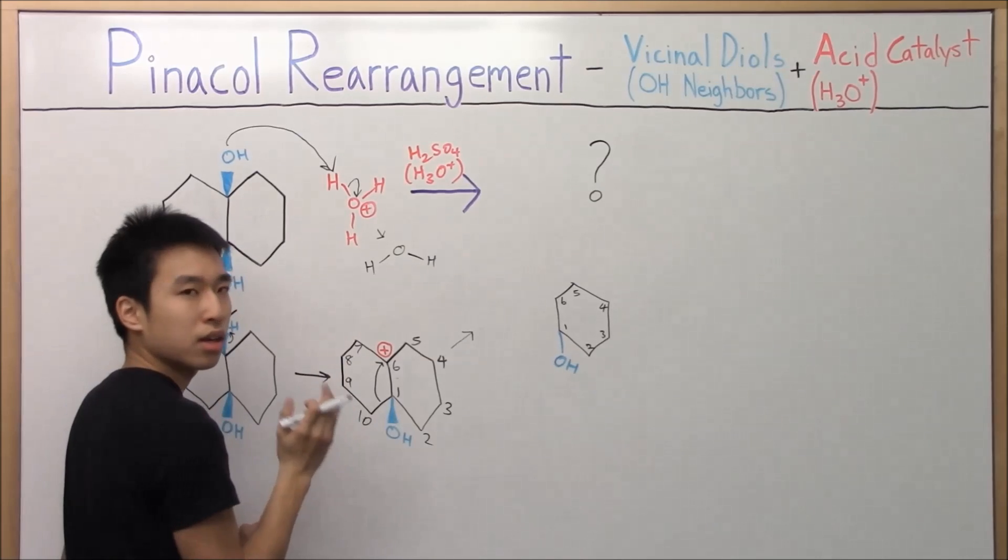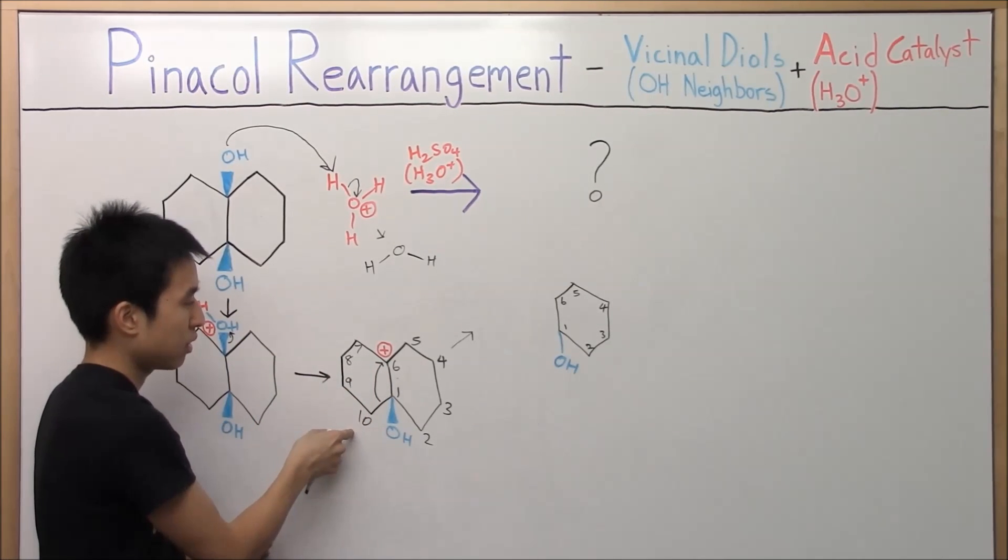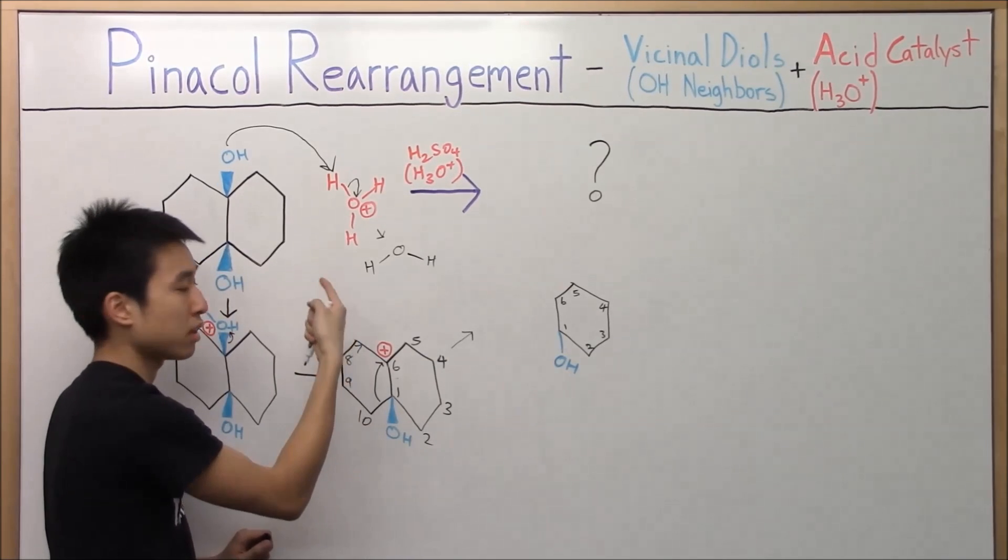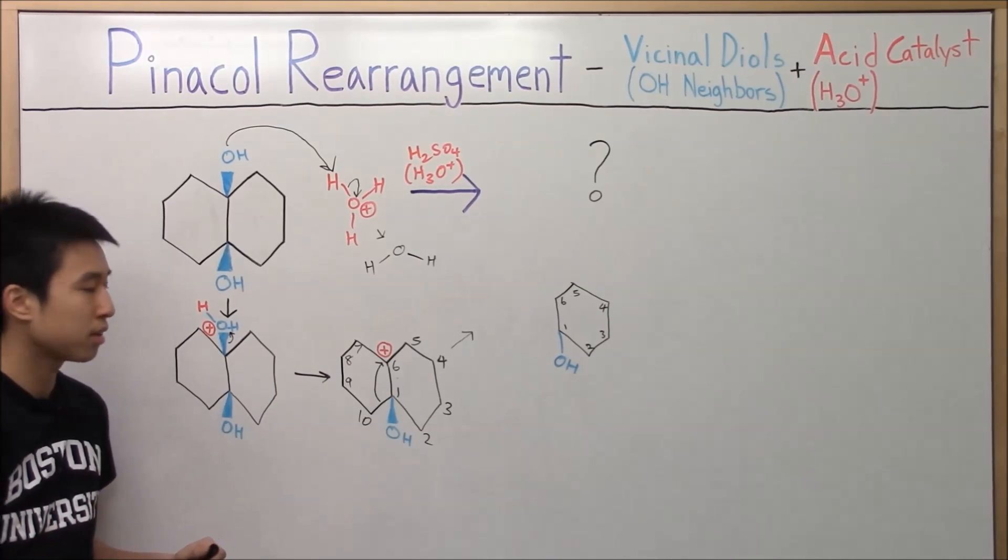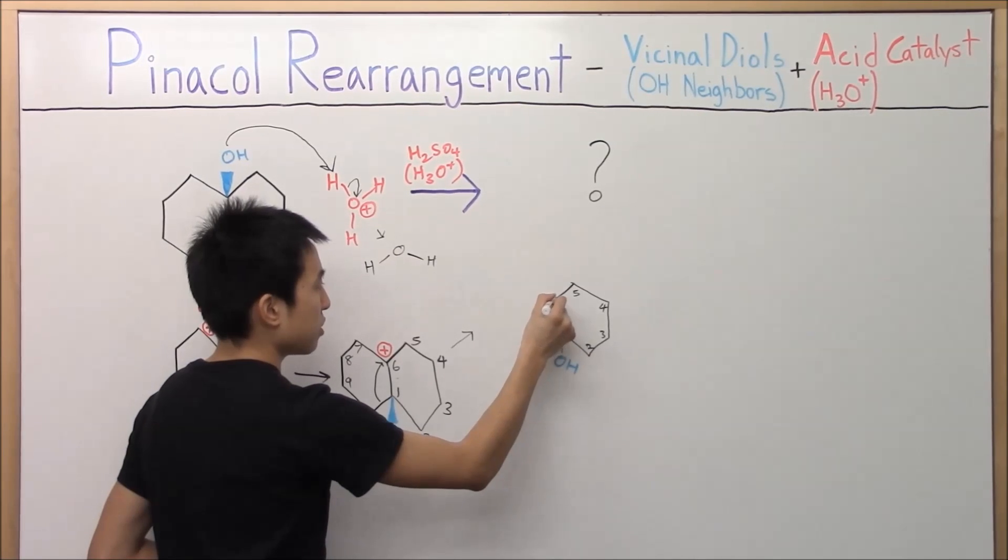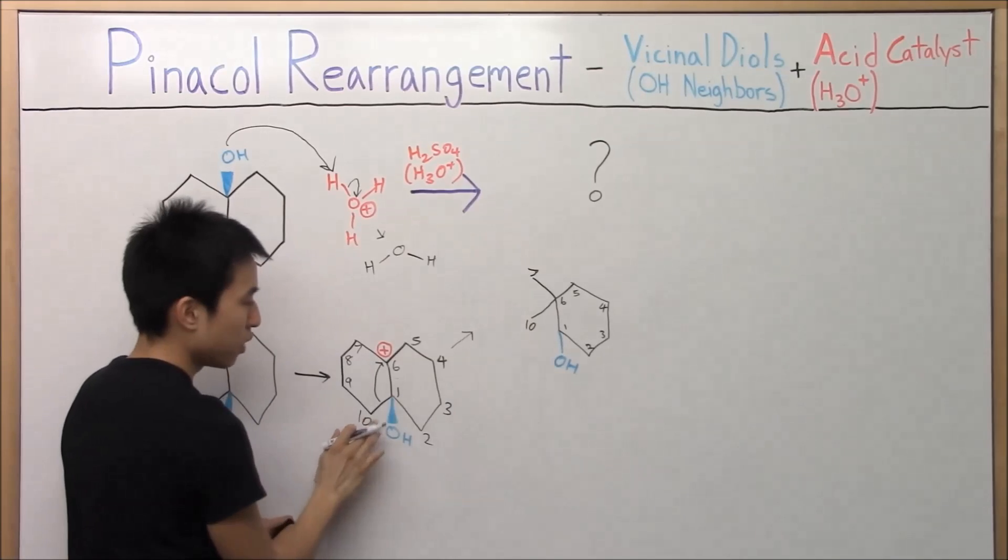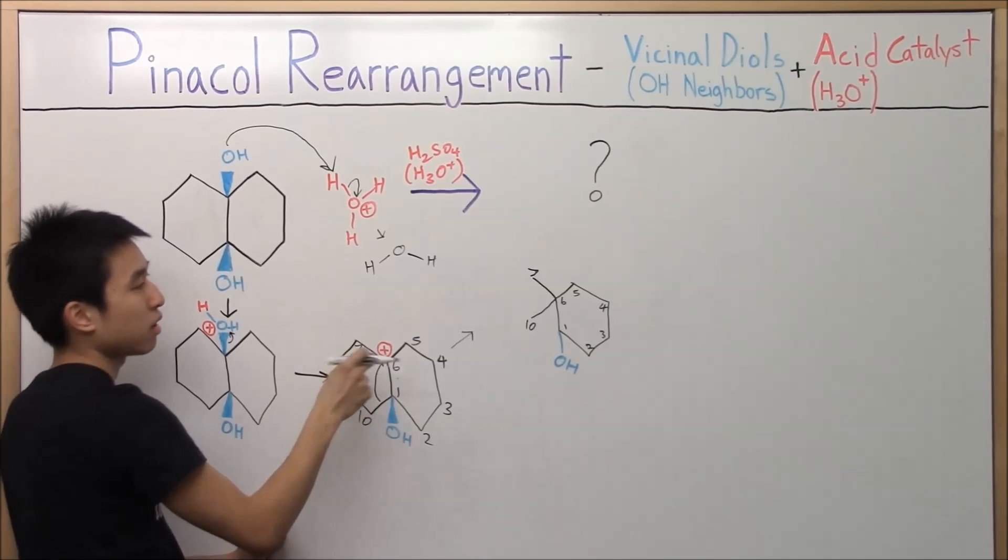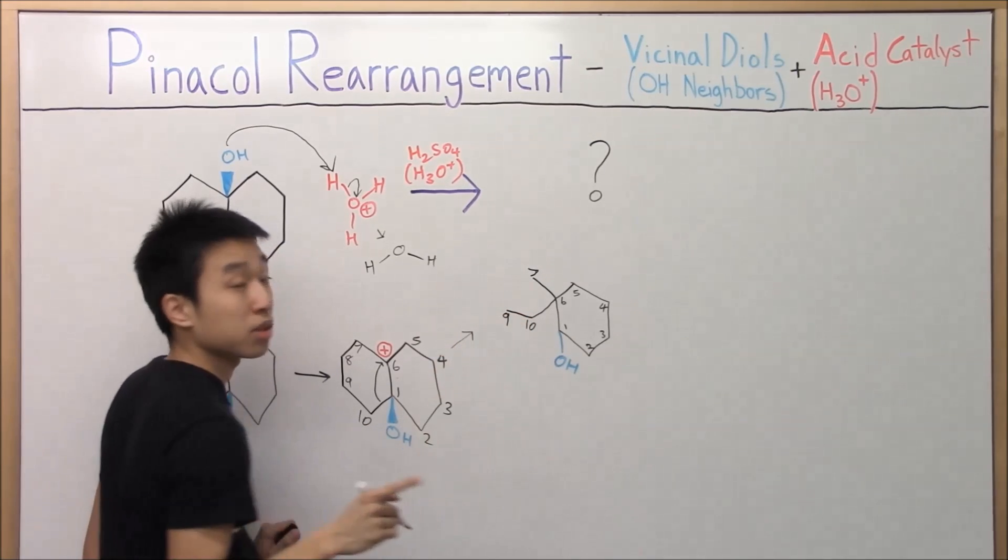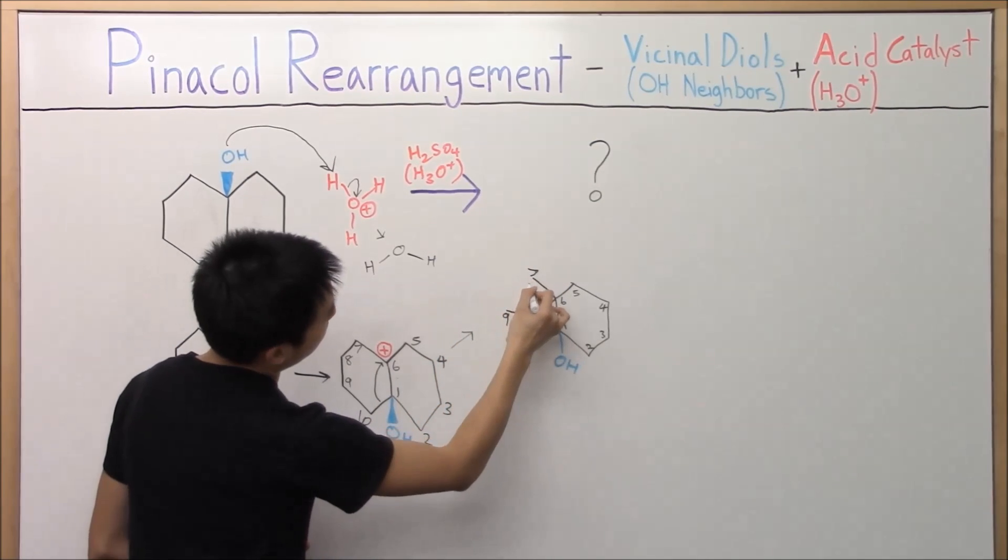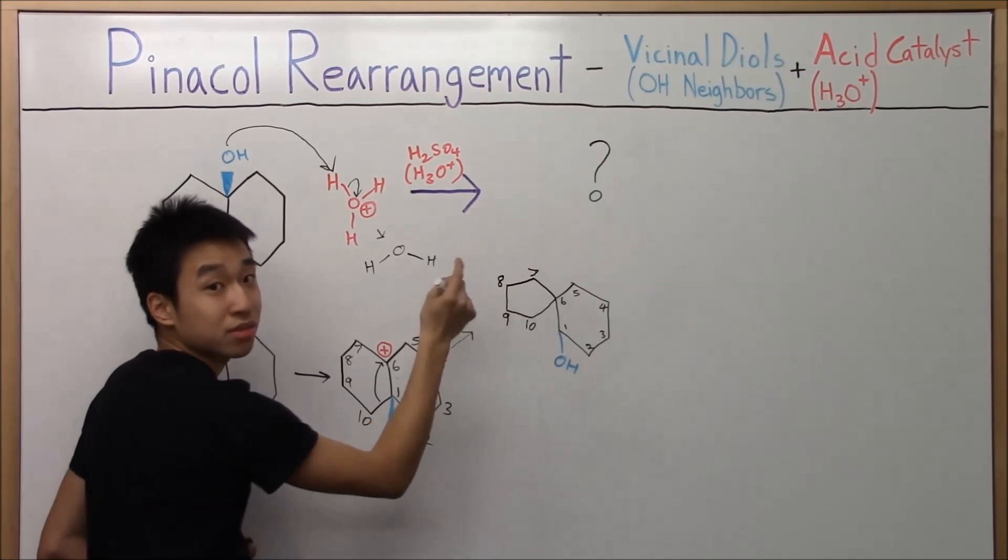Now, ten is now going to be bonded to six, so things are kind of weird. At this point, I recommend you count the number of carbons in your other ring. So six is going to be attached to ten, which is going to be attached to nine, which is going to be attached to eight, which is going to be attached to seven, and seven links back to six. That's going to be one carbon, two carbons, three, four, five. Five carbons. It's going to be a five-membered ring, a cyclopentane. So what I would do is, I would redraw the connection with seven, seven is still there. Add a new connection to ten. Ten is no longer connected to one because we broke that bond. That bond shifted up. Ten is still attached to nine, we didn't change that. And we have a five-carbon ring, so just draw it right now. One, two, three, four. To complete the pentane. And then eight. Ten, nine, eight, seven. Ten, nine, eight, seven, six. There you go.